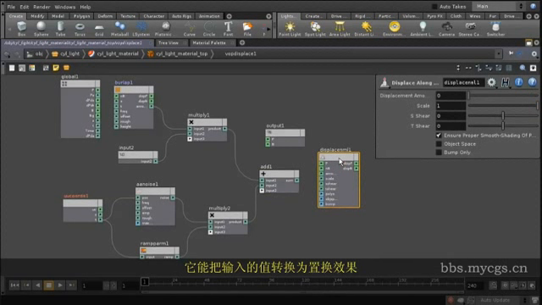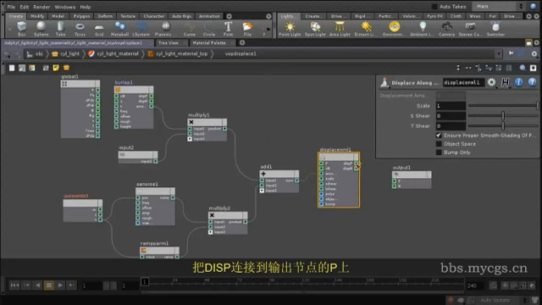This is the node responsible for transforming any values I feed in into displacements. So let me give it the output of this add node. I'll take the sum and I'll make it the input of this amount attribute here. And then let me take this output node and connect my disp P to its P input and my disp N to its N input.